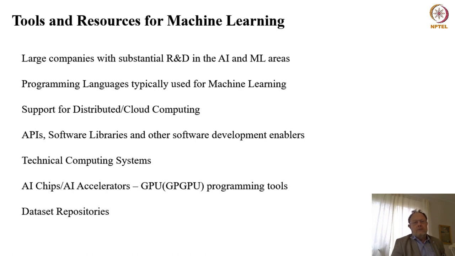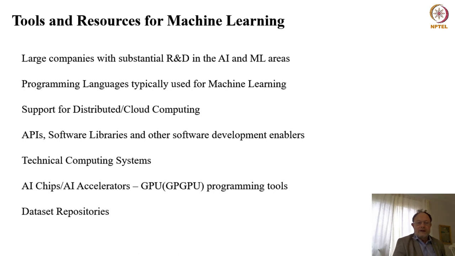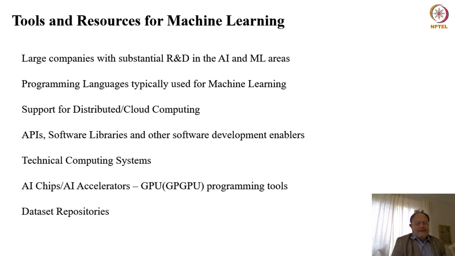We will start with a natural and simple cornerstone: machine learning is about algorithms. I hope you have understood that during these six weeks we have been together, working on algorithms, representations, and essentially this is the classical scenario in computer science — one talks about algorithms and data structures. The next step is implementation, which typically happens through programming in a programming language. So it's very natural to start this discussion with the scenario where you want to build a machine learning system and program it from scratch in a particular programming language.